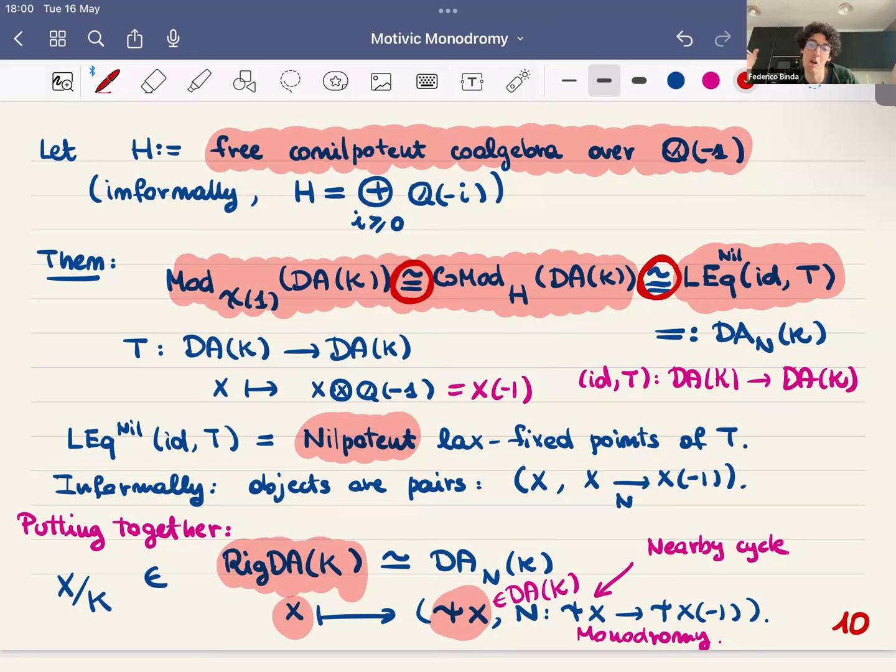Is it clear that the motive of G_m also integrally is a square zero extension? Yeah, exactly. So that's not quite true, right? You still need some denominators. So one has to be a bit careful, but something can be done. So some of these equivalences could hold possibly without rational coefficients. It's also true that the kind of applications we had in mind, so de Rham cohomology and so on, are very much rational. So we were not very motivated in exploring this too much.